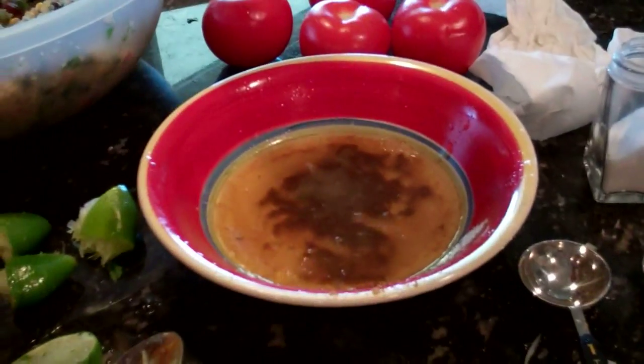All right, so 2 limes, and then are we just gonna pour this on top and we're done? You just kind of mix it up, and then pour it in, stir it up. Okay, so we got our olive oil, our lime, our cumin, our salt, and a little bit of saliva. We mix it all up.